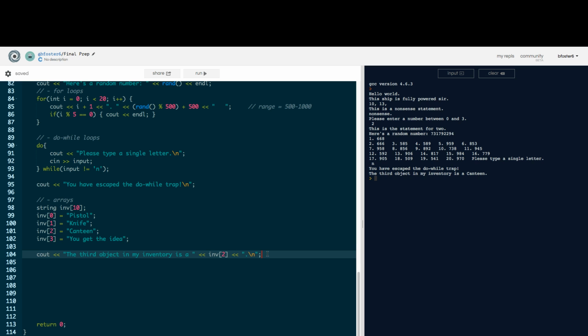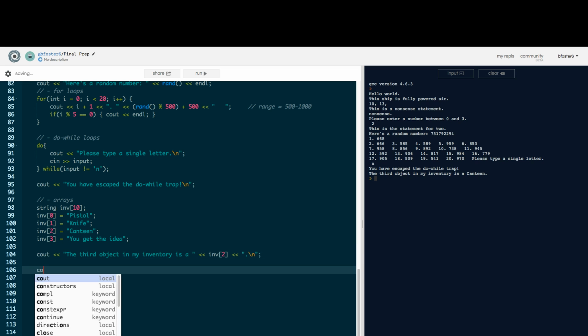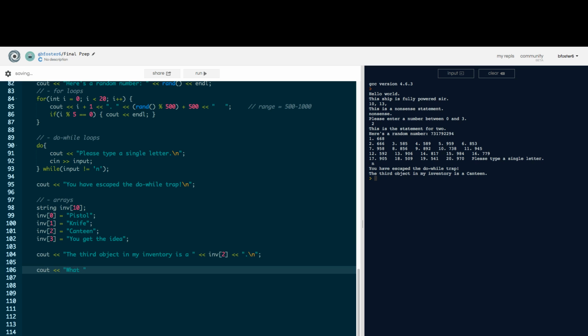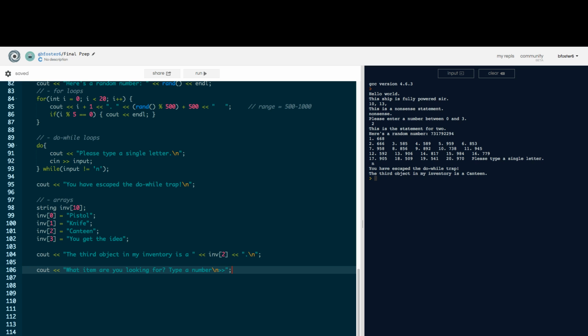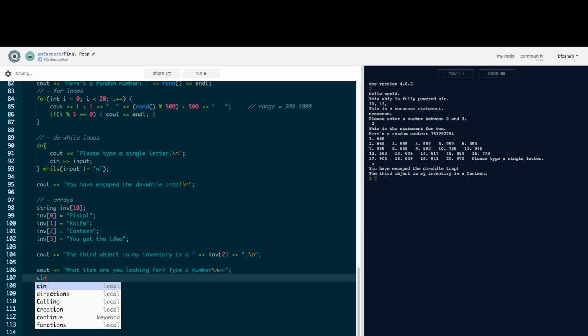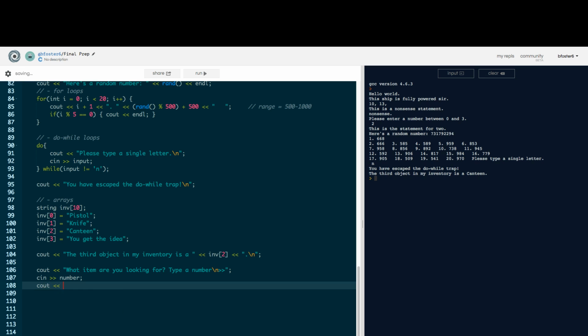You could even go further. What item are you looking for? Type a number. Cin number. Remember, we made number already. And then we say cout your item.